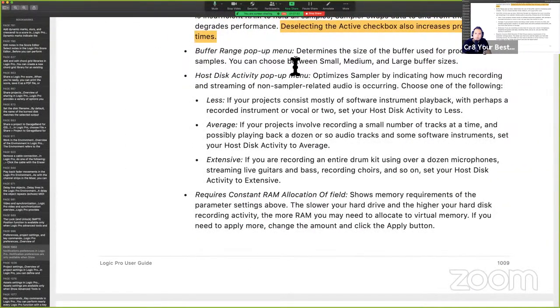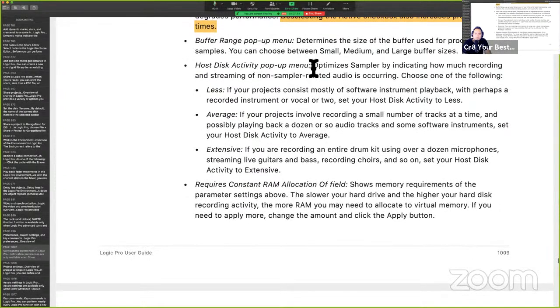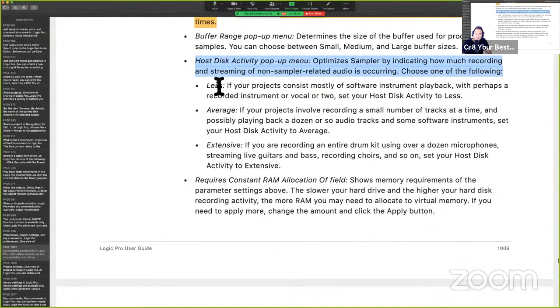It determines the size of the buffer used for processing audio samples. Small is the best, but it does require more work on your computer. So if you're not using it, or you're using it in an insignificant way, you might want to have it set to large. And by the way, I'm not expecting all of you to change this every single time. If you're a beginner, please just leave most of this stuff alone. I'm just trying to speak to certain individuals at certain times. So this may be relevant to you in a year, right? Or it may be something that you need right now that makes a massive difference. So if you're not sure, just wait for a bit. Just take notes. Make sure you know how to access those notes, and then go from there.